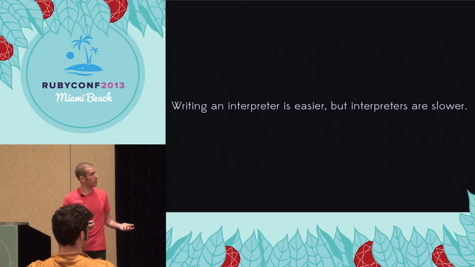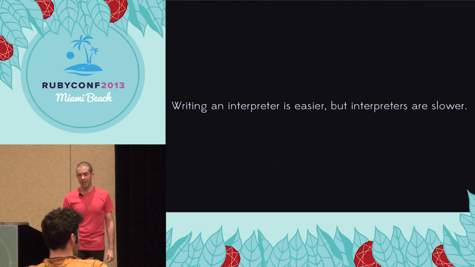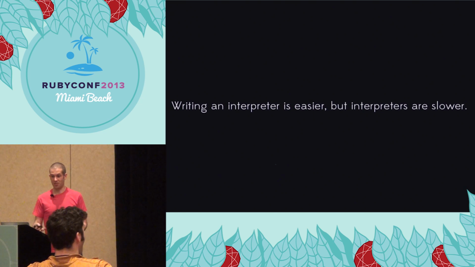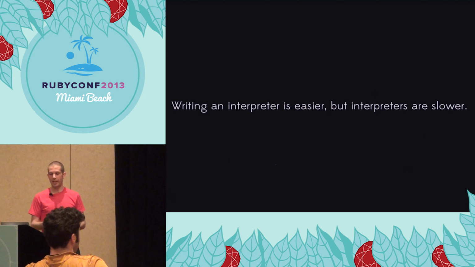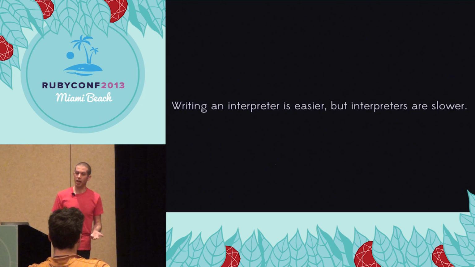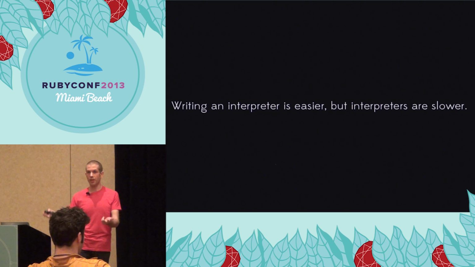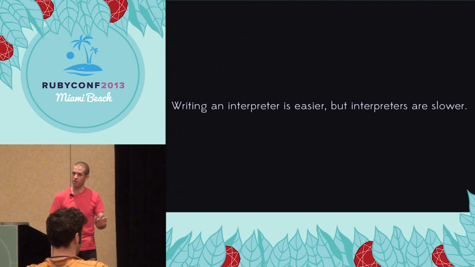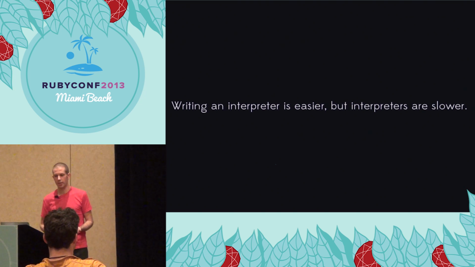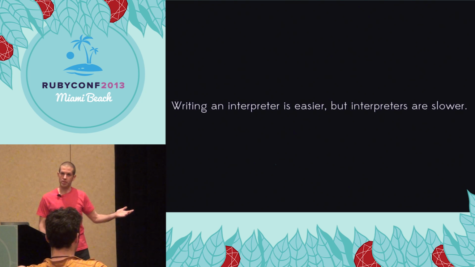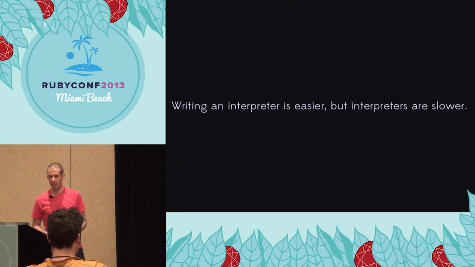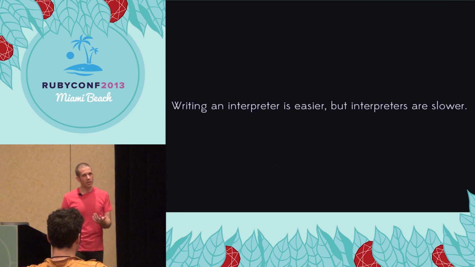So long story short, writing an interpreter is easier than writing a compiler, but interpreters are slower than compilers, right? Interpreters only run at 1 time, they only use 1 language, and they can be as dynamic as you like. If the program changes when it runs, then that's fine, because you can just change the abstract syntax tree as the program runs, and the interpreter will just keep working. So ideally, we would just write interpreters for our programming languages, but unfortunately, they're slower, and so usually we end up writing compilers.